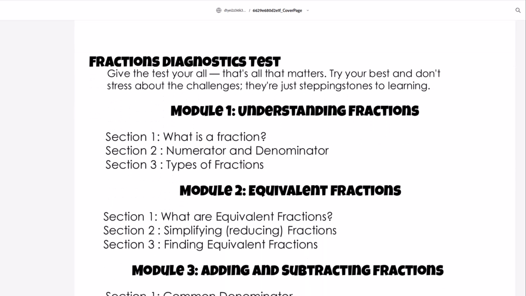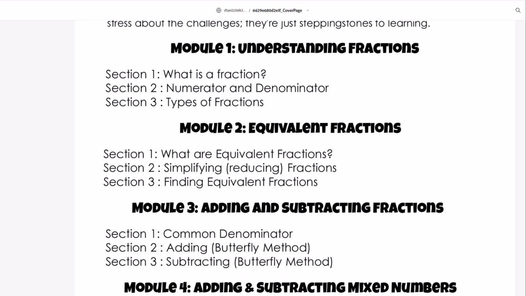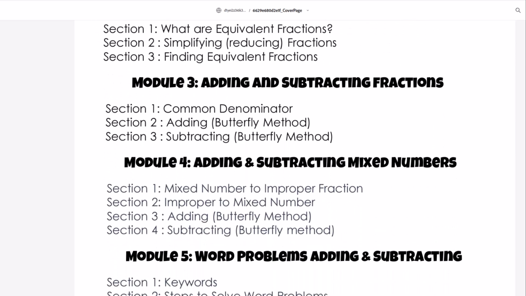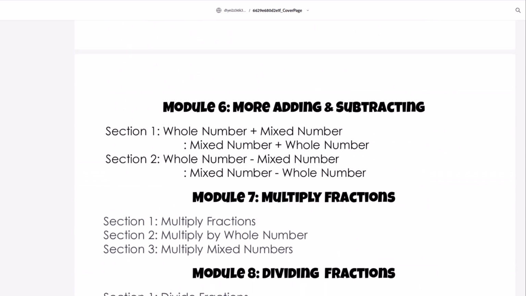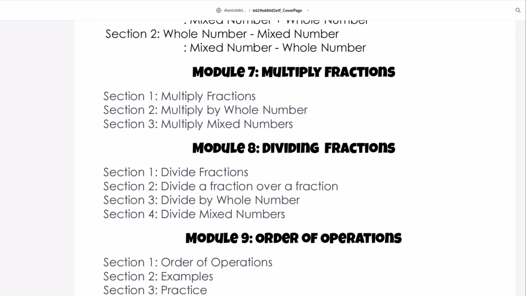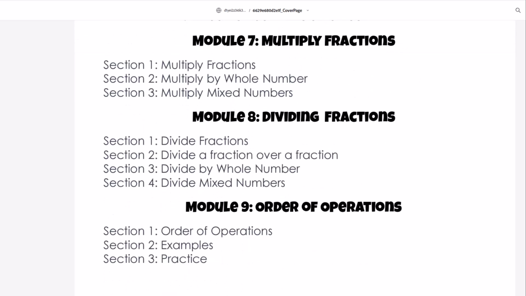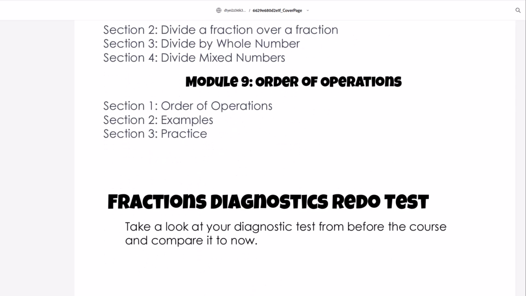Then I have exactly what we're doing in each module. Module 1 is understanding fractions. Module 2, equivalent fractions. Module 3, adding and subtracting fractions. Module 4, adding and subtracting mixed numbers. Module 5, word problems, adding and subtracting. Module 6, more adding and subtracting. Module 7, multiply fractions. Module 8, dividing fractions. And putting it all together, Module 9, order of operations. Remember to take the diagnostic before you start the course, and then at the end, retake it to see how well you did.